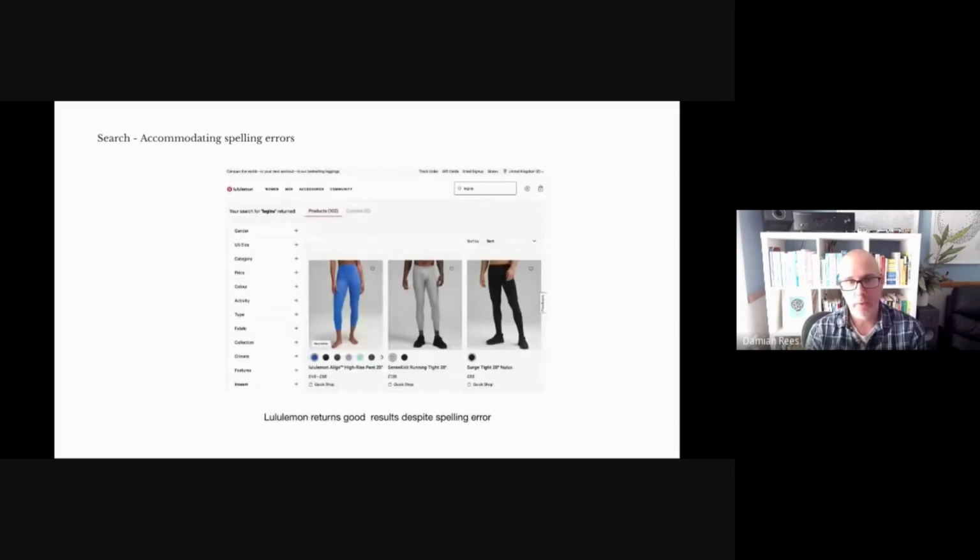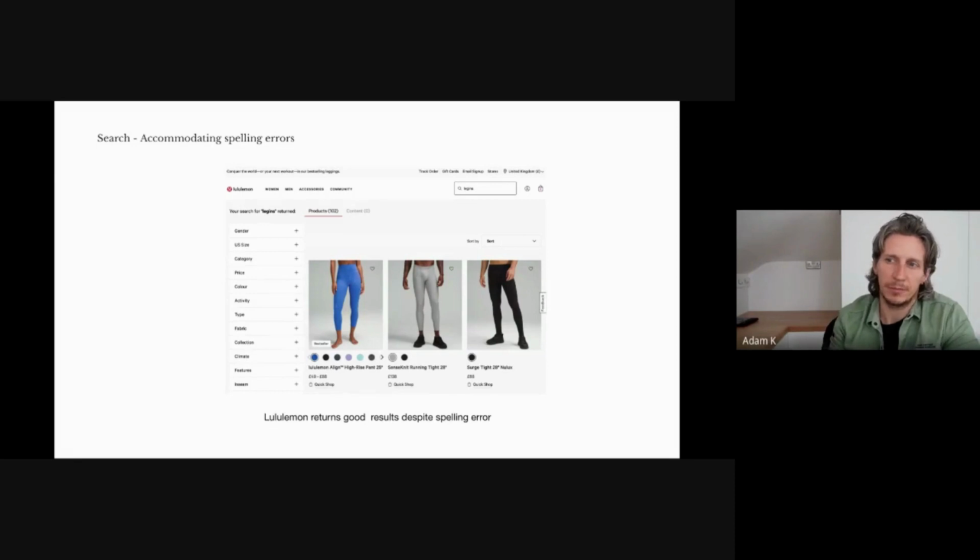So if you click onto the next one, Lululemon, exactly the same kind of product selection, have anticipated this spelling issue, and they deliver results despite it. It's a really good example of where they put the effort in. Maybe they've looked at their search logs and seen people are using this misspelling regularly, and they've tried to accommodate it. I don't know how they've done this, but I think it's an excellent example of, like I said before, doing the hard work so users don't have to. Yeah, I think a lot of search systems allow you to see previous searches that return 0 results, and then you can match the synonyms and things like that. Yeah.